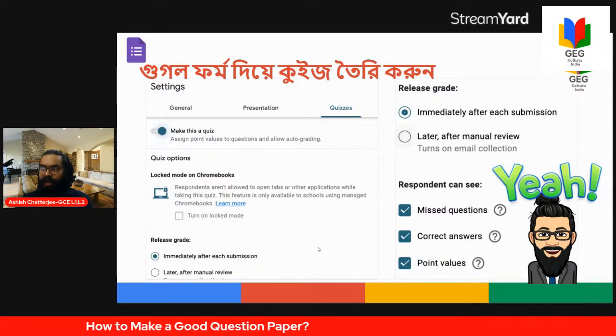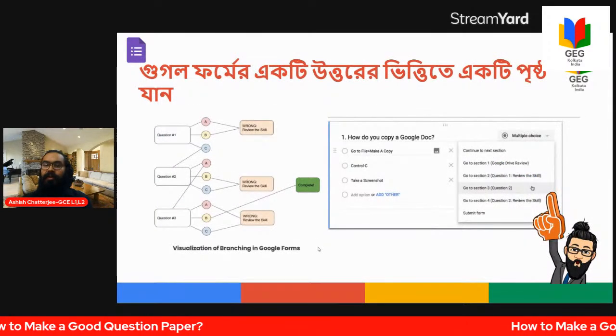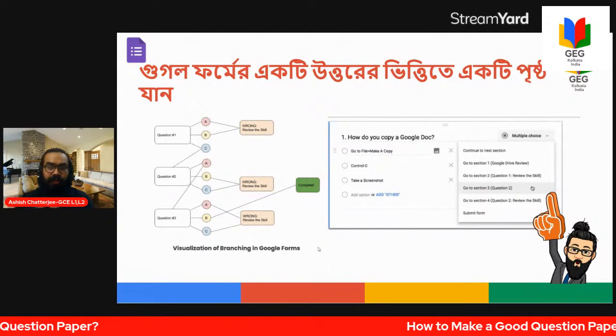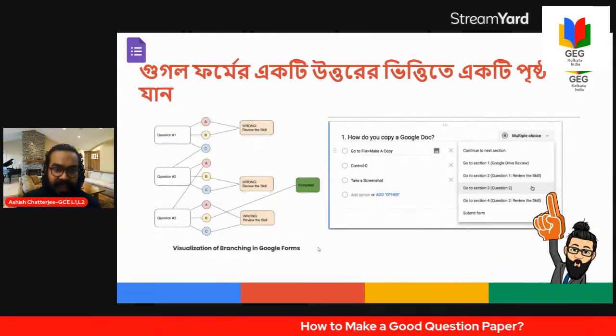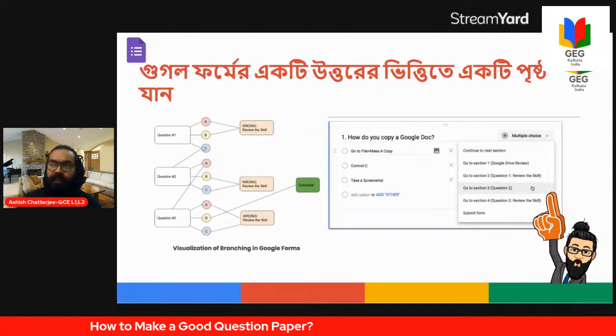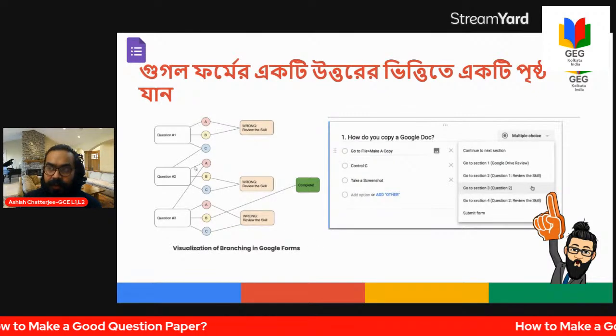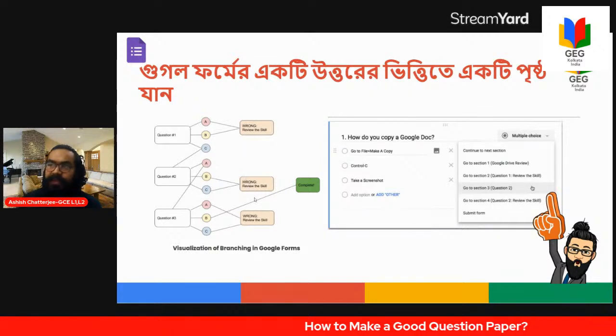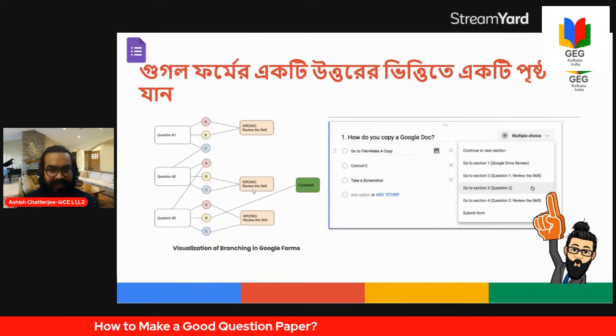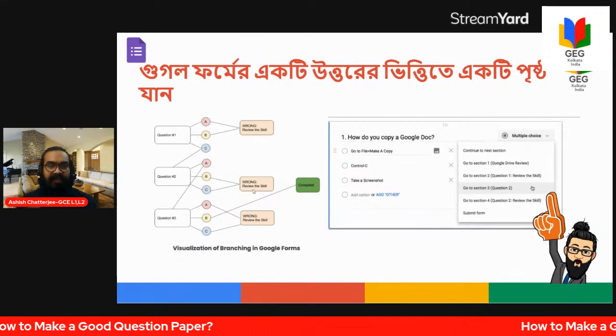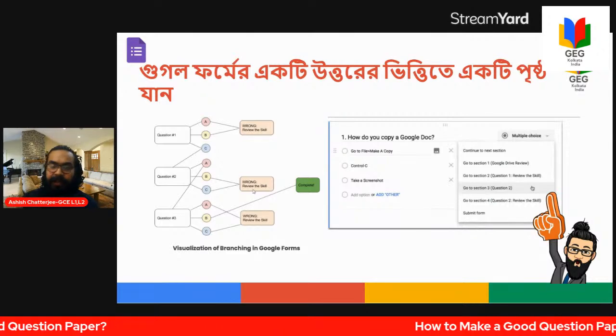One last part is if you want your form to take certain steps based on certain answers. For example, you want your student to give a prioritized answer, and once the answer is replied, based on that you can choose whether the form should be submitted or whether they should get a second form, and based on that it should continue.